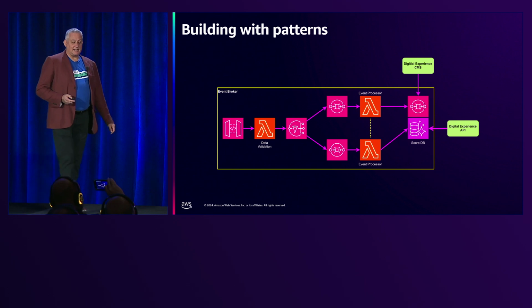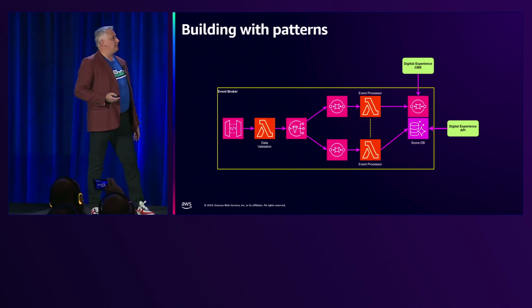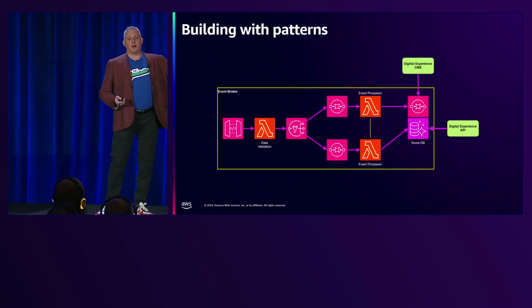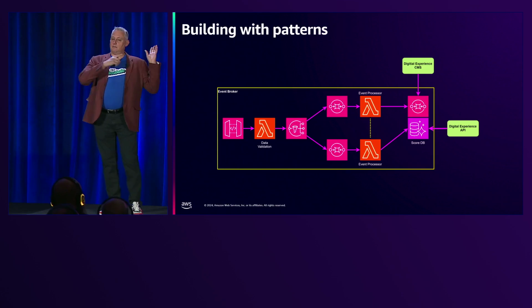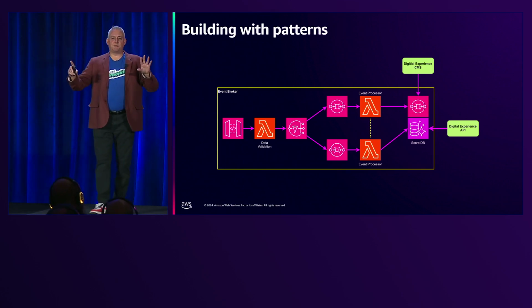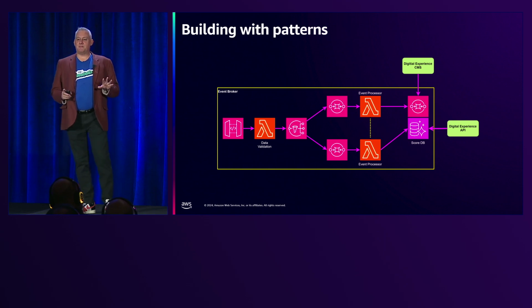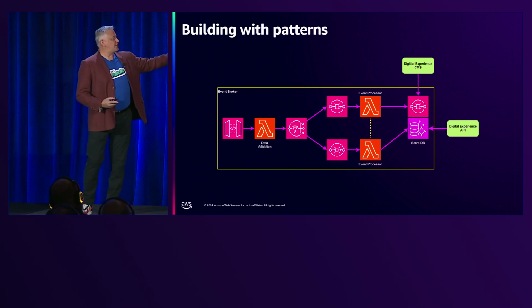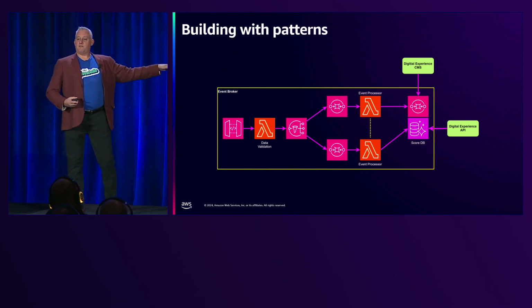So, score processing is a simple event broker. We've got events coming in. So this is a classic event broker pattern. Now, you're going to look at this and go, hang on, there's no EventBridge. This experience predates EventBridge, so I'm not talking about EventBridge today, but it doesn't matter. Standard event broker pattern, this is an alternative event broker pattern.